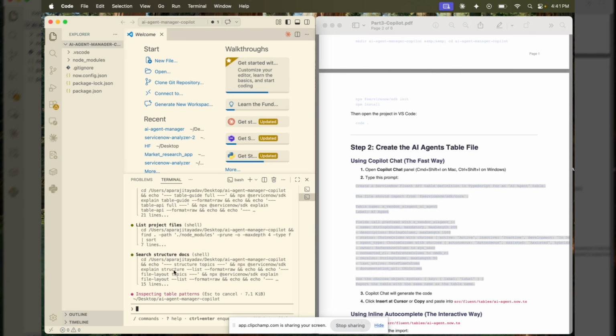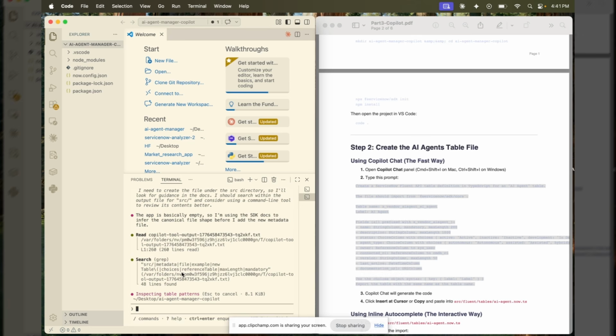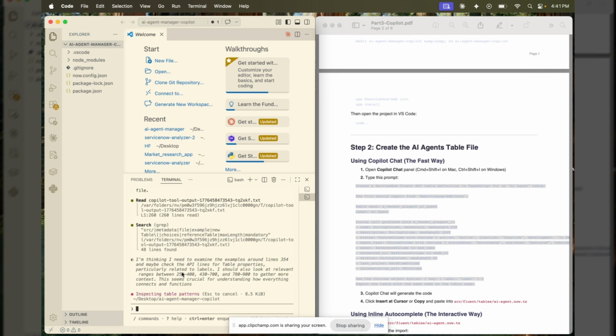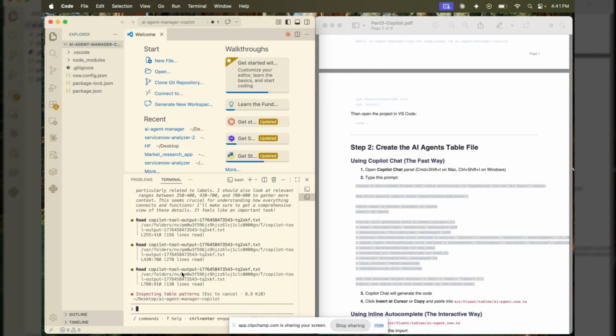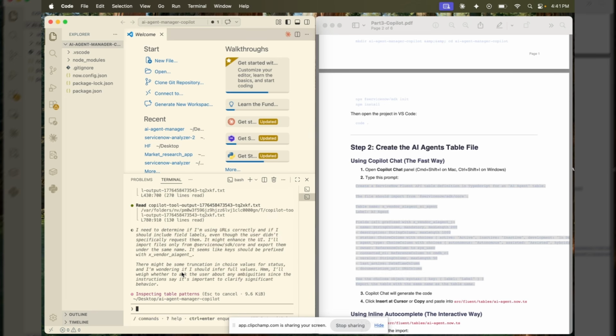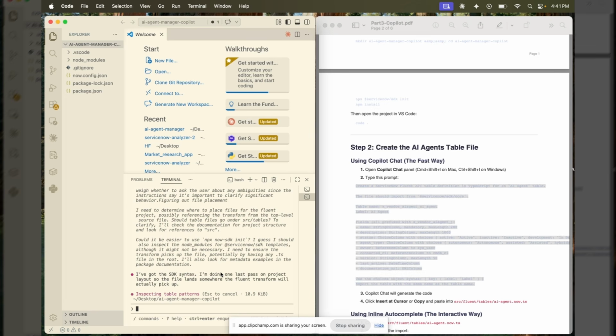So it is running that explain command, and again for structure, file layouts, possibly everything. And let's see, I'm not sure which model it is using.